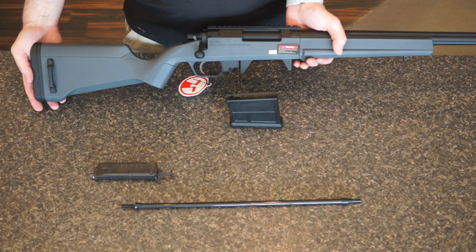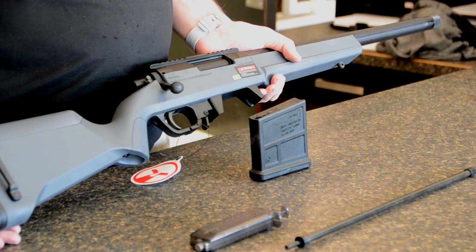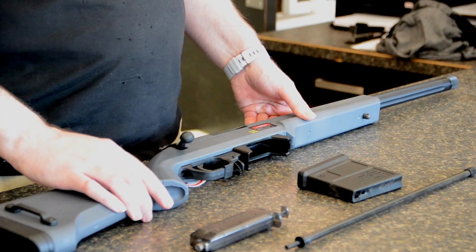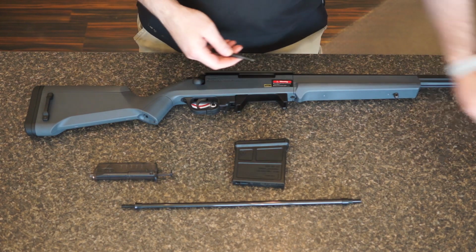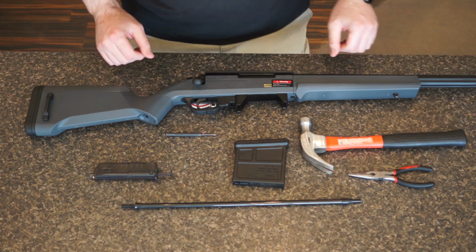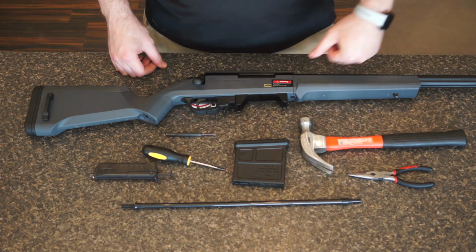One interesting thing about this rifle is its ability to take AEG springs, and it's fairly easy to do yourself. The rifle normally comes with approximately an M100 spring. You will need a push pin, perhaps a hammer, a needle nose set of pliers, and a small flat blade screwdriver.